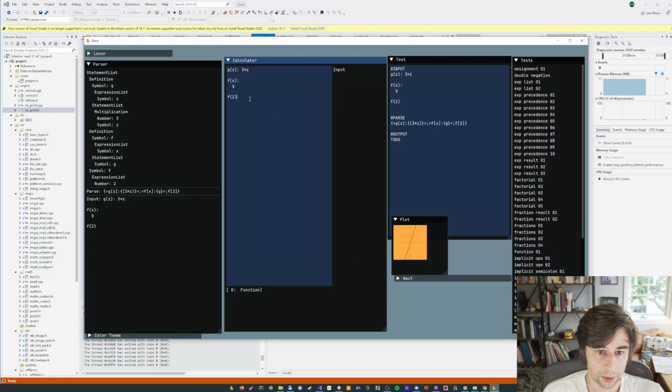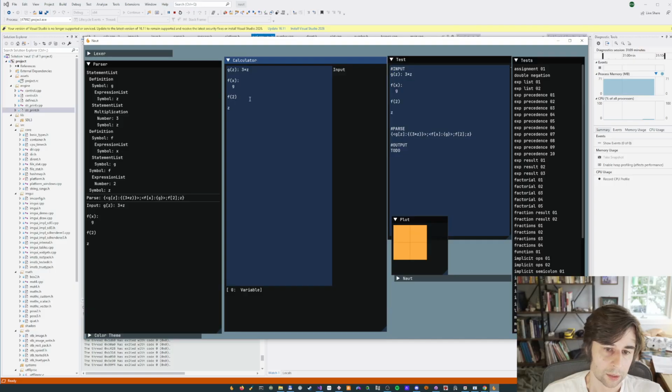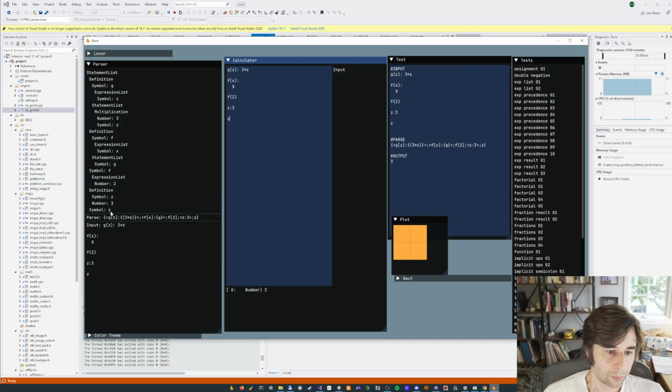So in practice, what that looks like is this. If you have z, whatever, z equals 3, if you just see a pure symbol, then it knows that it's a variable lookup. And if you see a symbol that has a child that's an expression list from the parse, it treats it as a function call. So it relies on the parser at the moment to give it the right structure, and then it uses the structure to identify whether it's a function call or not.